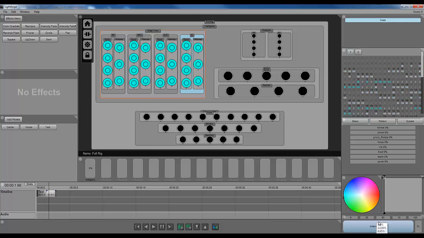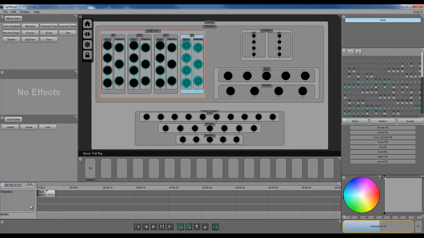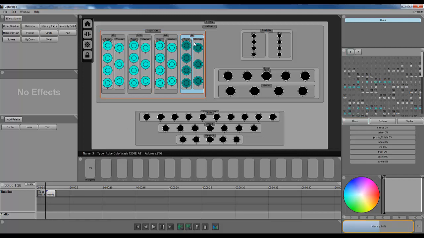However, if I were to set it on this group here, now as I move through here, everything's going to fade except for this group right here. So that's the basics of how holding different fixtures works, and it's important to understand that because that's used throughout the system.